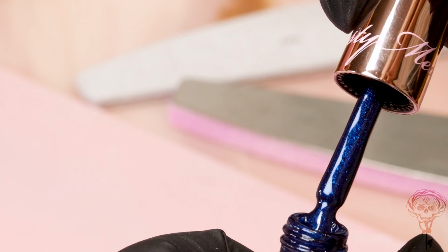Then we've got Netty. Now Annette's like, oh my God, you've called my gel polish Netty. Yes, we've called Annette's gel polish Netty. She loves this colour, and I actually put a video on, either on TikTok or Reels, where I'm taking this colour off, and it's featured somewhere in the video. And people are like, what is that colour? This is the colour. And it's a gorgeous, shimmery, sparkly, midnight blue.